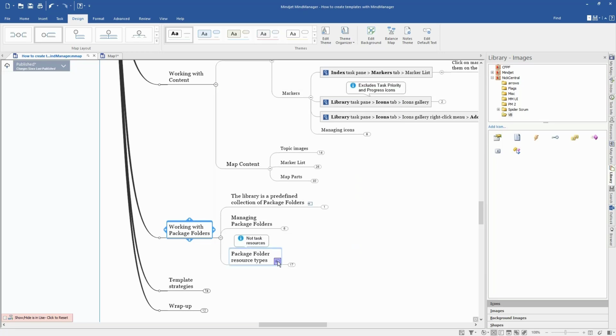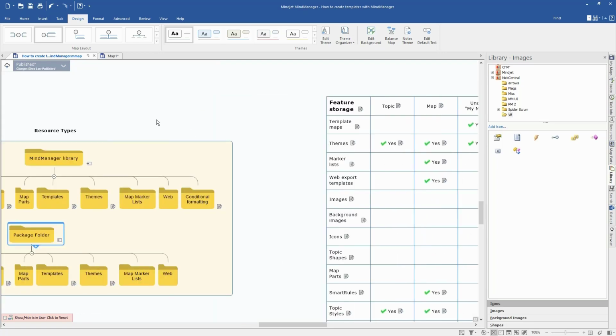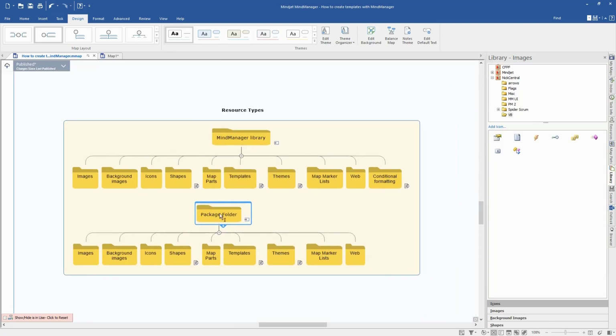The package folder resource types, I said I'd show you the naming of the subfolders. If you create a folder somewhere on a shared system or on your system, you can give it any name you like, but if the subfolders are named this way, images, background images, shapes, and the other ones, then you only need to point MindManager at that top level folder, and it will pick up the rest. It will understand what's in the rest of those folders underneath. And when you create a new package folder, it'll ask you which resource types you're offering up there, and you can configure that.